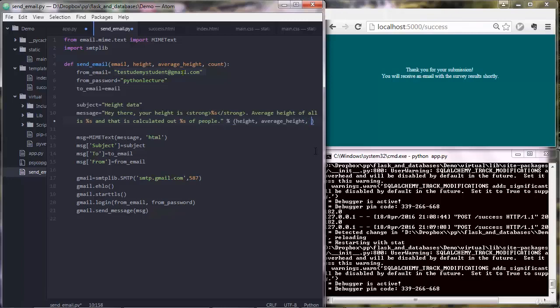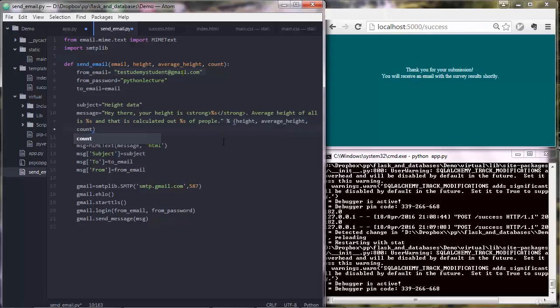And yep, count here. That looks good. Almost. We can also make this bold, strong there, strong here, strong there, and there as well. Good.